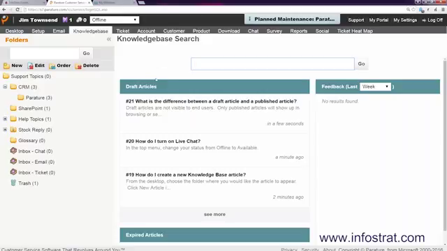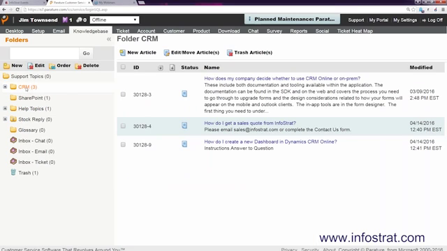And over here in my demo environment, I've set up some folders. And in these folders, I've got knowledge base articles. So let's say that I drill into this knowledge base article. This is how you create what we saw during that demo.